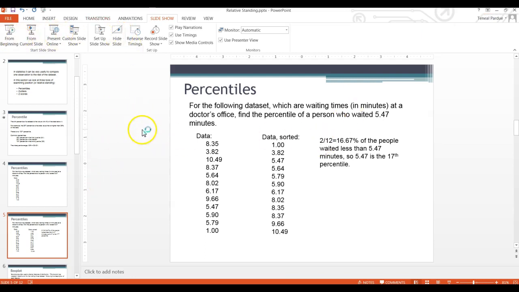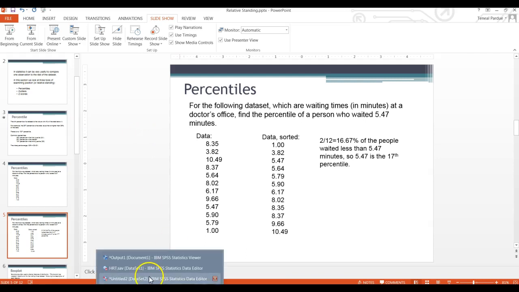So if you had some homework where there was a larger data set, you could go in here and just very easily look at how many rows you are. This is row 3, which means that there are 2 observations below you in the data set, out of, and you can see that there are 12 observations total.